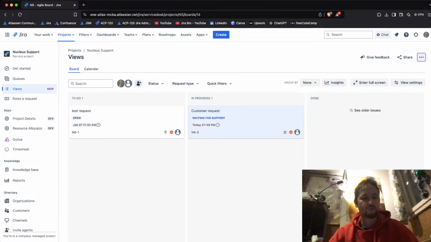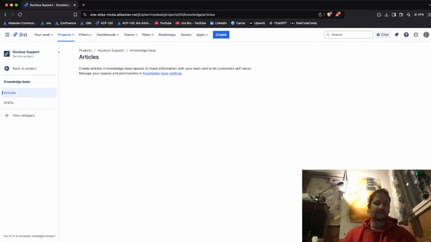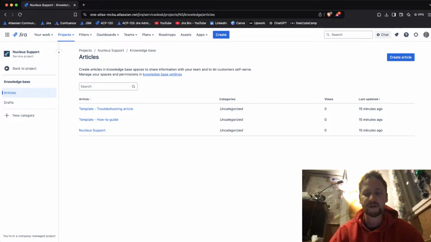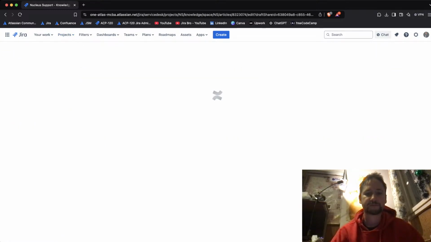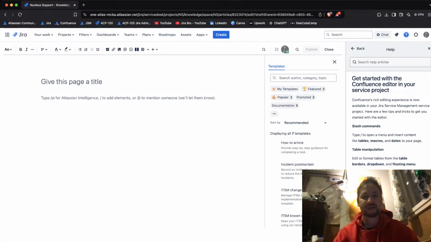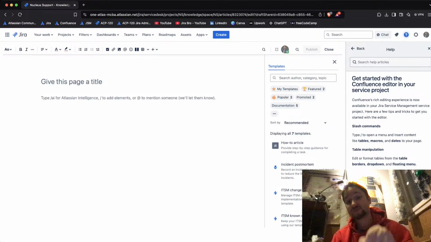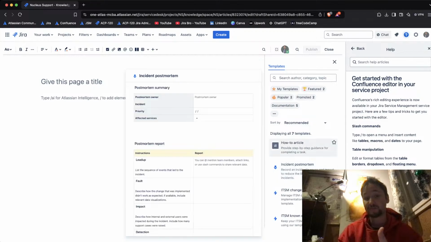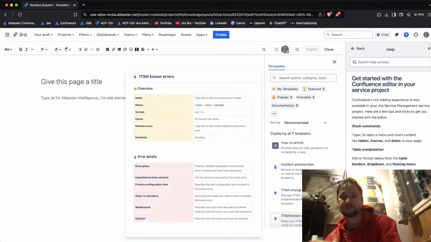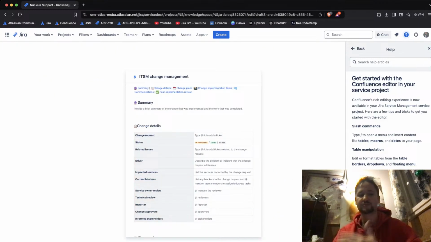What do we have next? Next we have the knowledge bases. Within the knowledge bases themselves, the great thing is that you can create your own articles in here. If I click on create an article, it's going to lead me to Confluence, and now I'm accessing my Confluence in here. I also have the templates in here, and most of those templates are related to service management things.